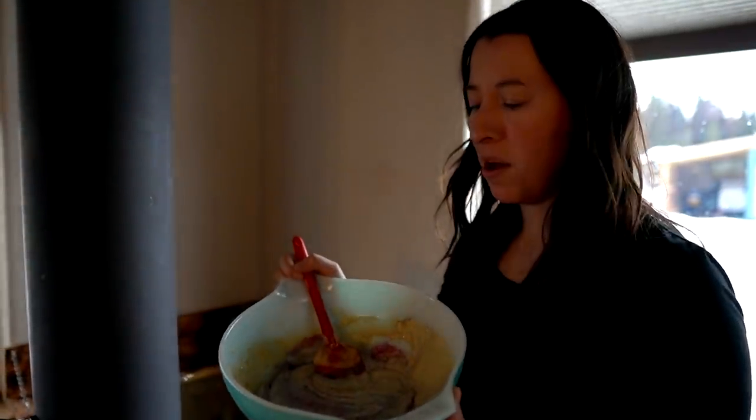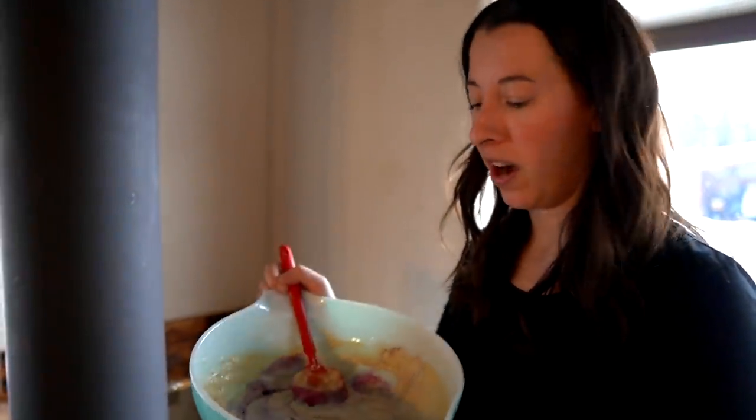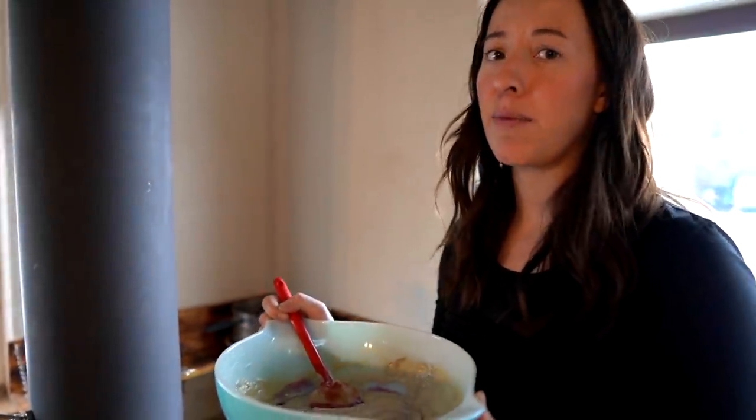We're making blueberry waffles for breakfast. We've got our batter right here. I have some of our awesome bubbly sourdough starter in here as well. And I have never done it this way, but we are actually going to try using a cast iron waffle maker on our wood stove.